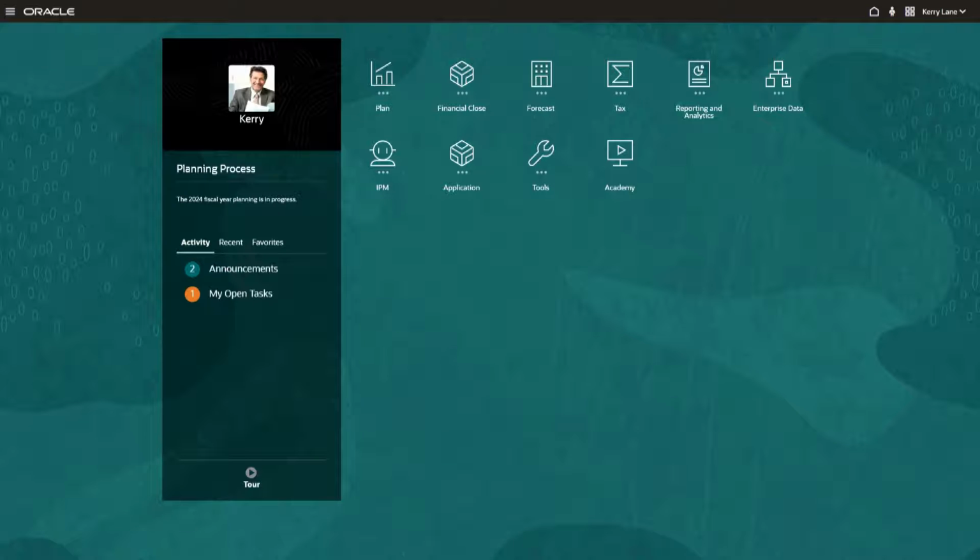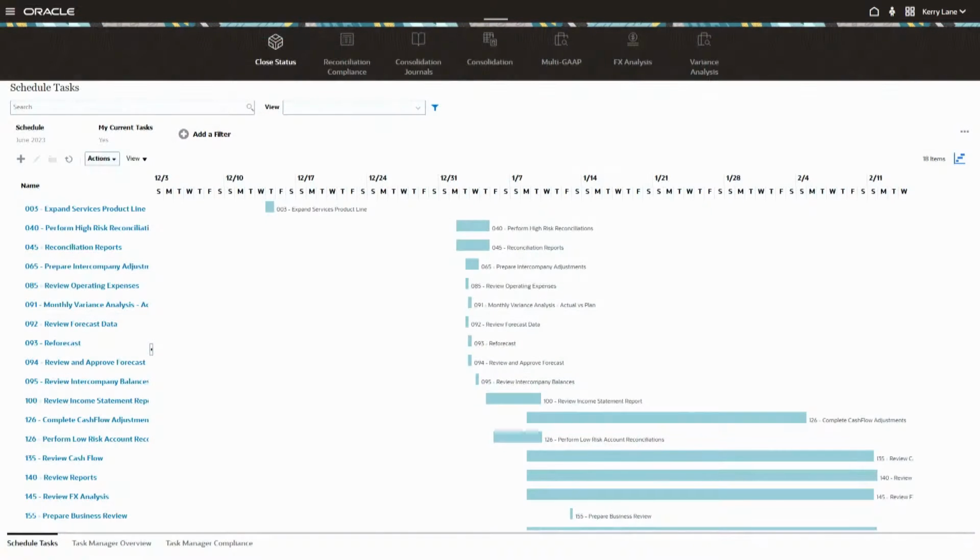Same home page, because this user, Carrie, has access to both planning and financial close. We'll click into financial close, but this is the close status. So lots of folks have a spreadsheet. These are the 117 things that the team needs to do in order to do a financial close, right? Take those steps, put it into the system, assign those, and then you might refer to this as a Gantt view of the tasks for EPM, the close process. And this gives you visibility to that.